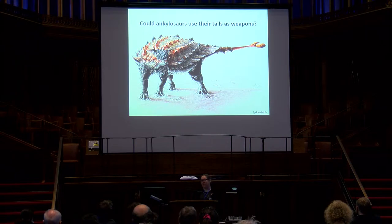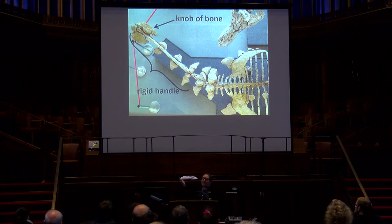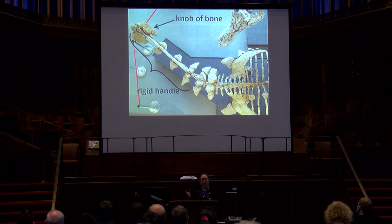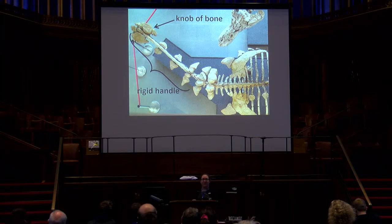The first work that I did as a grad student was basically tackling this particular problem: are ankylosaur tail clubs actually tail clubs? We sort of say it right in the name, but could they actually use them that way? Ankylosaur tail clubs are really interesting structures that don't have a very similar analog in many other animals in the fossil record. Ankylosaurs have regular caudal vertebrae at the front of their tail that can flex around each other just like in any other dinosaur, but then the back half of the tail has highly modified caudal vertebrae where the bones lock together, creating a characteristic interlocking V pattern when viewed from dorsal view. Ankylosaurs are covered in bony osteoderms all over their body, but at the tip of the tail it gets enveloped in these large knob osteoderms, which are really huge compared to the rest of the ones on the body.